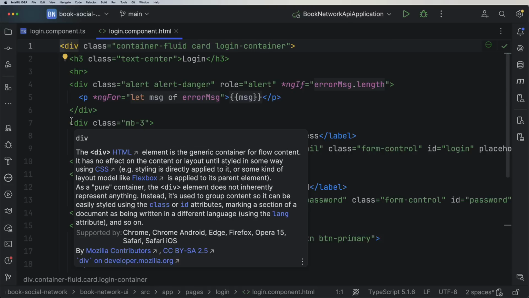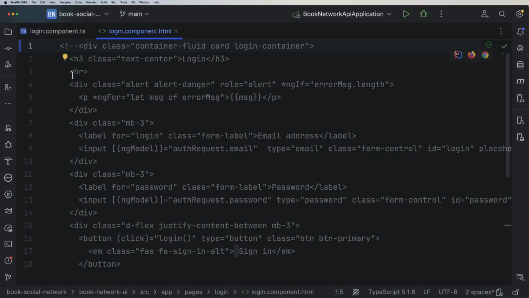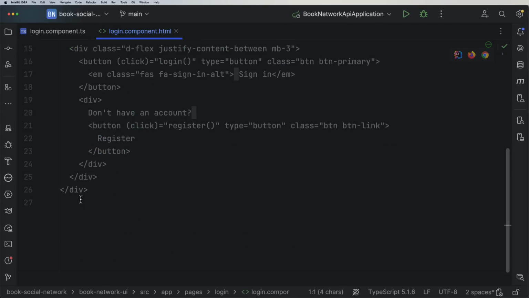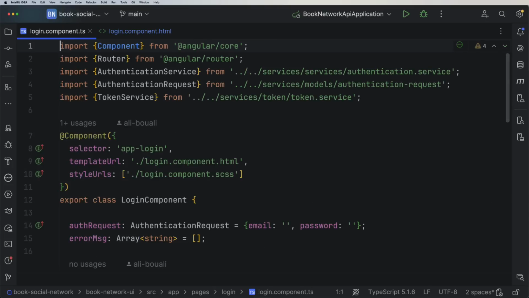Now, in order to comment out HTML, we use the less than symbol, and here in this way. So now we are commenting out all of the login component.html.